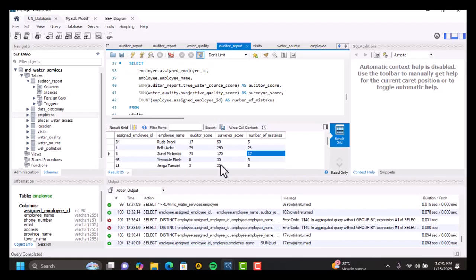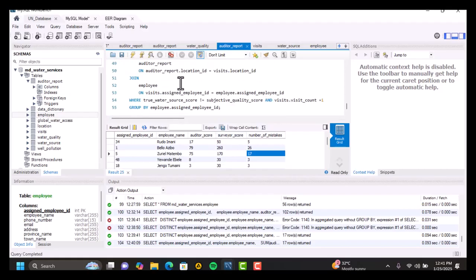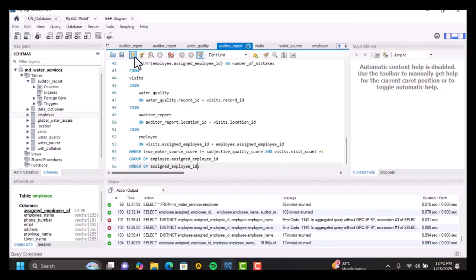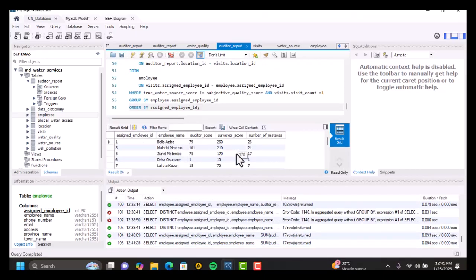So you can order by assigned employee ID. You can do that, or you can order by auditor score or number of mistakes. Okay, so we don't see any pattern. I think we should order by auditor score. I see something. Maybe there's something peculiar about the scores.